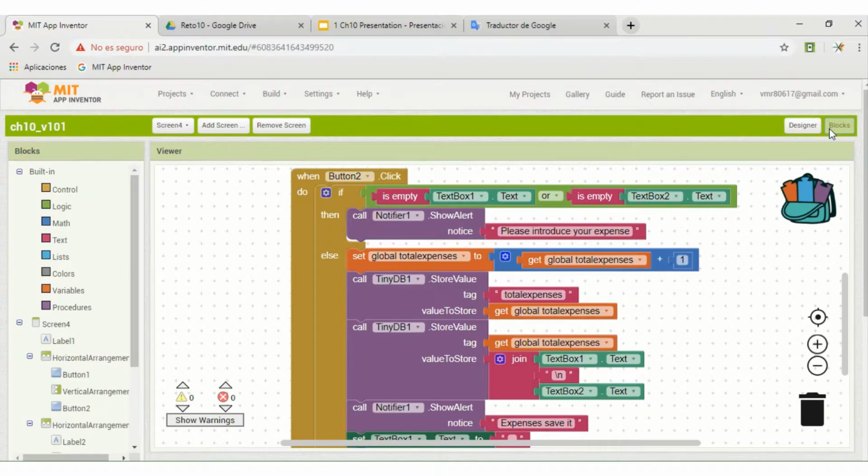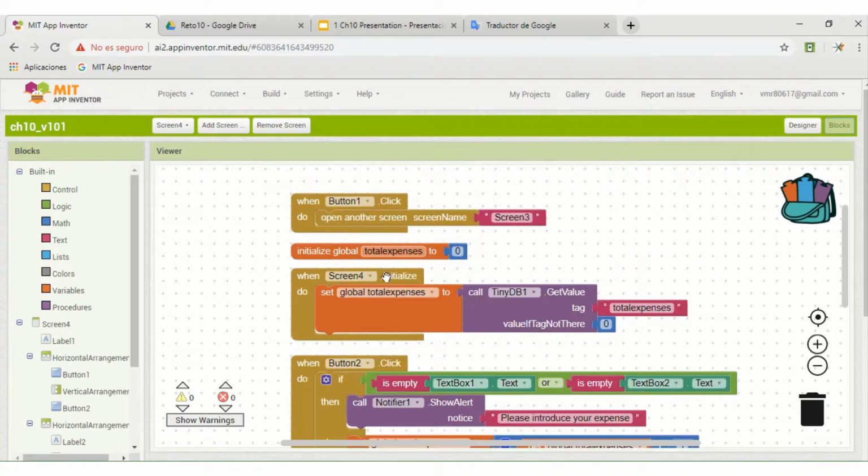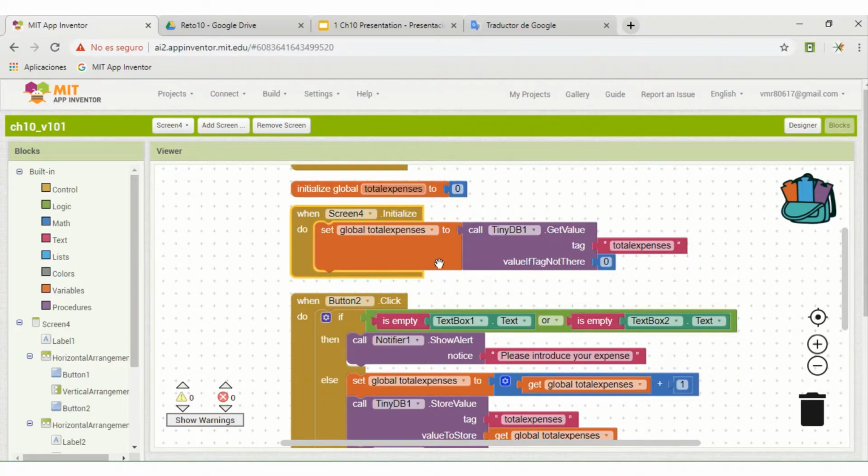The functioning: the button is going to open screen 3, which is a menu. We have a variable, total expenses, with a value of 0, and when screen 4 is initialized, it is going to set the global total expense variable by calling TinyDB1. This TinyDB1 is going to tag the total expense, which is the variable, with a value of 0.